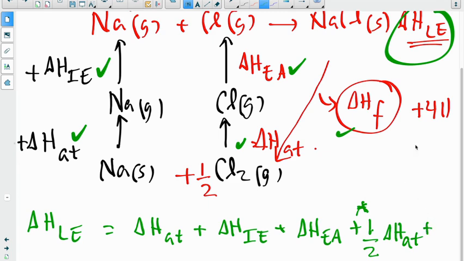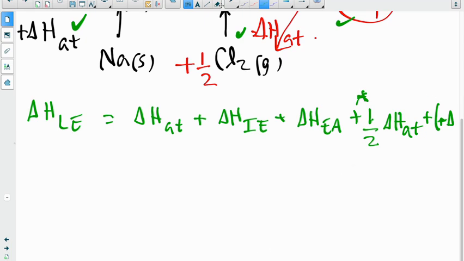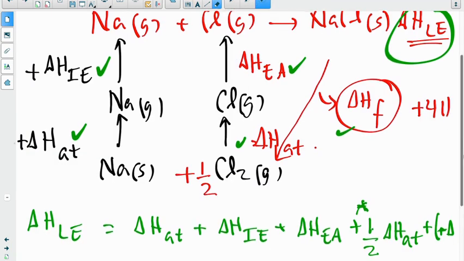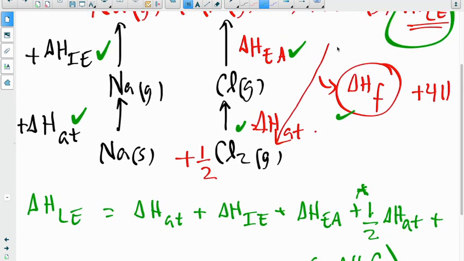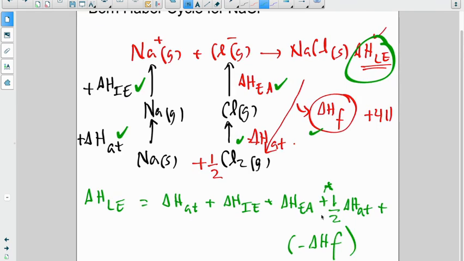And then plus, remember, we are flipping this delta H. So plus is going to be minus the enthalpy of formation. I ran out of room here, so let me do that over here. So it's going to be plus minus the enthalpy of formation. And the reason I'm putting a minus here is because I am flipping that. Remember, we flipped this arrow here so that we could create that cycle. Now, once you have all of this, all you have to do is plug the numbers in, and then you will get your lattice enthalpy.